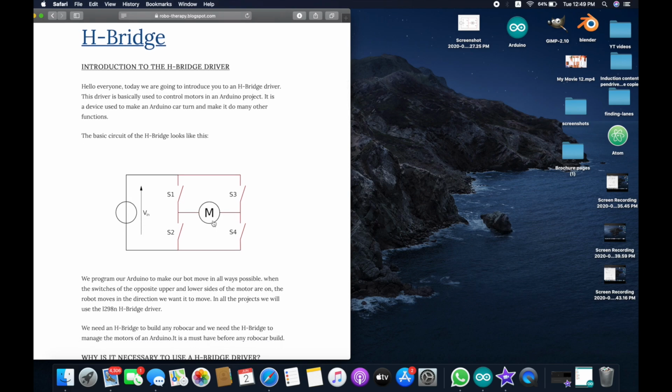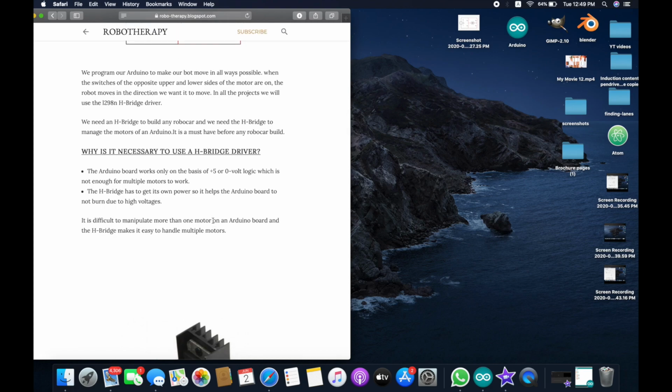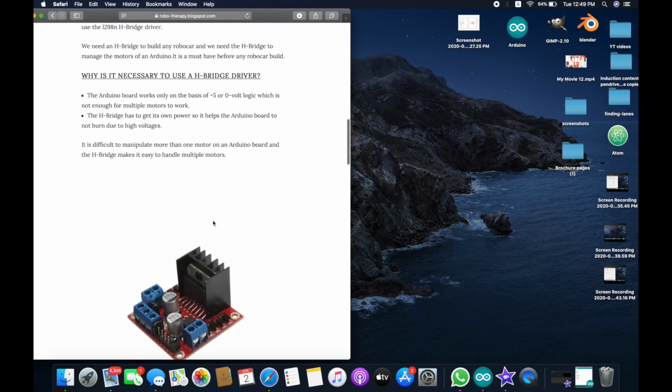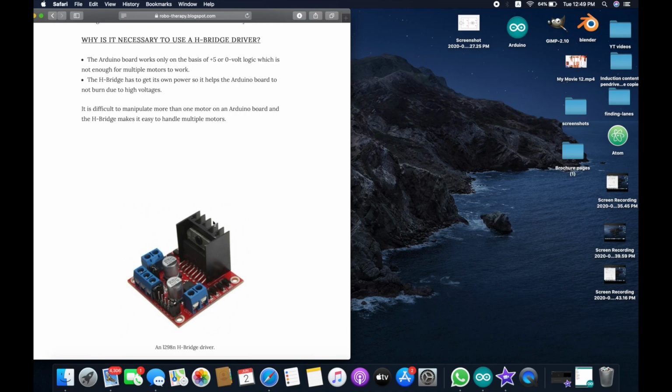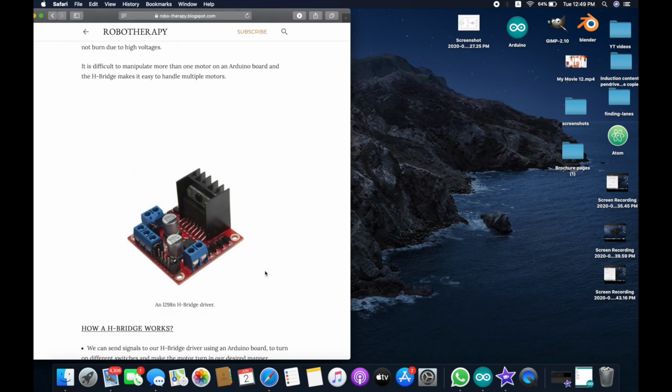Now we just use this principle in everything. Say we're making a car or something, then we need to use this because the car has to go forward, backward, everything. Now why do we use an H bridge? Because in an Arduino the logic levels are only from 0 to 5 volts, and it cannot handle motors of 12 volts. Because we need to handle motors with higher voltages, we need to use an H bridge.